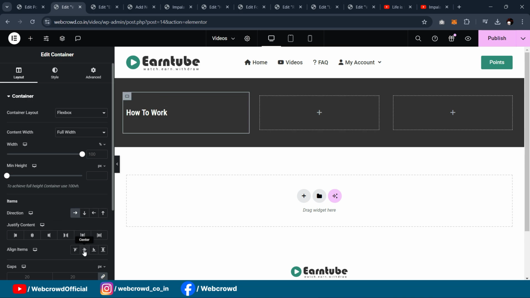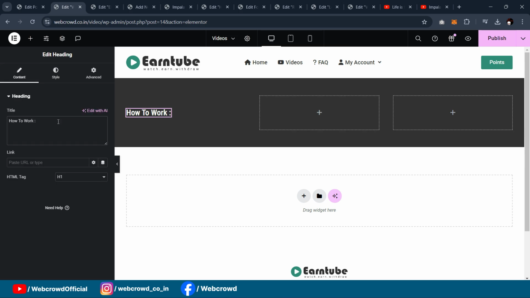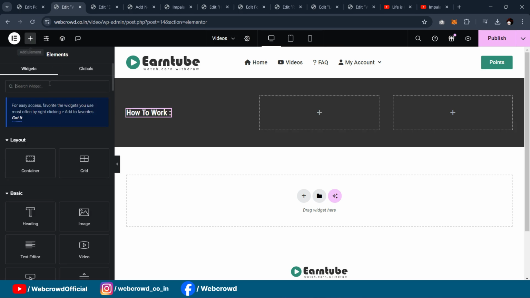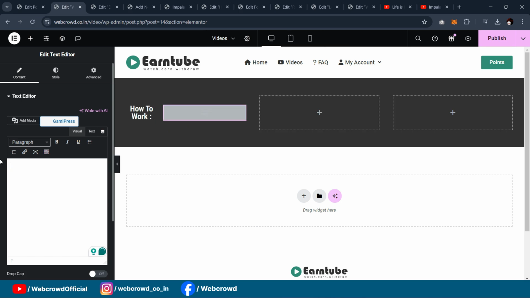Justify content to center. Also we have to show the number of posts. So right now, for a temporary purpose, I will add a text. Then I will show you how to show the number of posts. Okay, so here I will add 6.